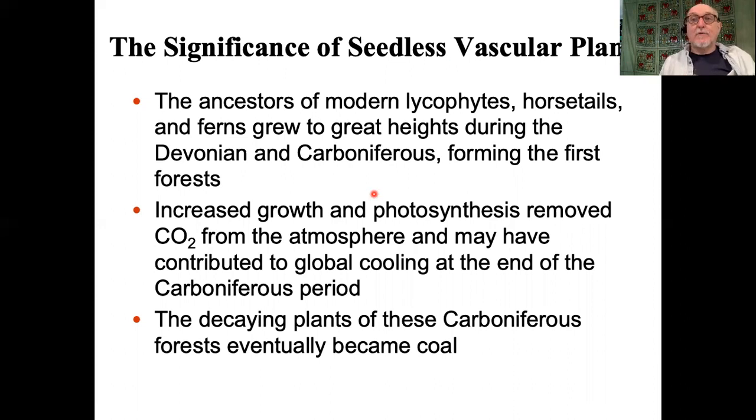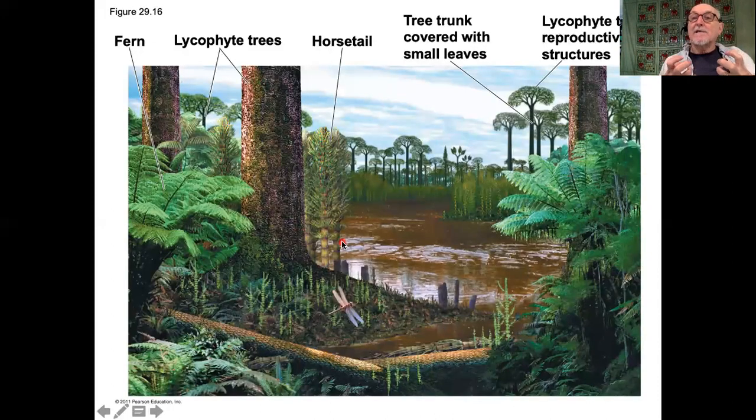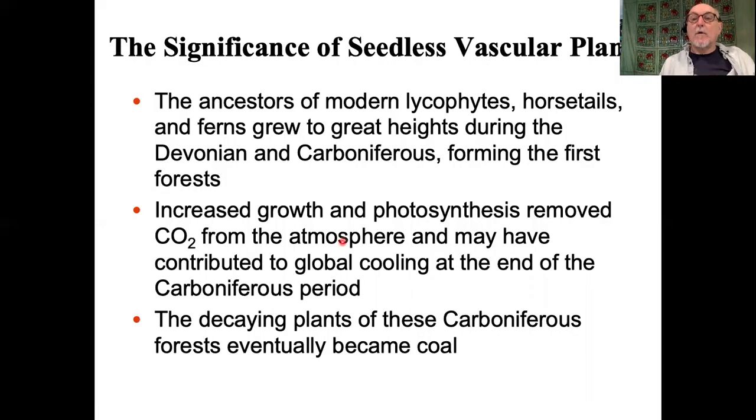I'll just point something out to you. Just think about this. At the time of the Carboniferous, all of these plants are busy sucking carbon dioxide out of the air. They suck so much out, they actually alter global climate. Well, what are we doing now? We are taking these same fossil fuels and we are liberating that carbon dioxide. We are liberating the carbon dioxide that was sucked up during the Carboniferous. We're liberating that all now, and we are pushing carbon dioxide levels back up to where they were before the Carboniferous started.